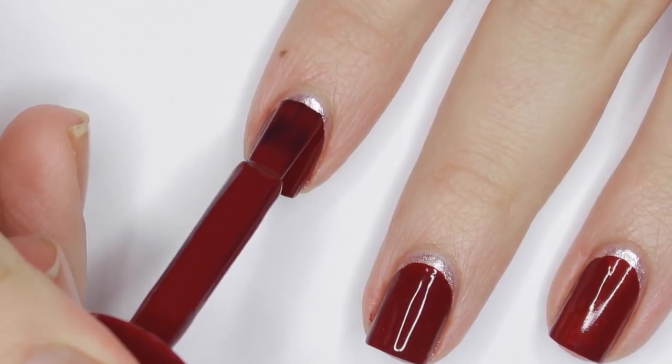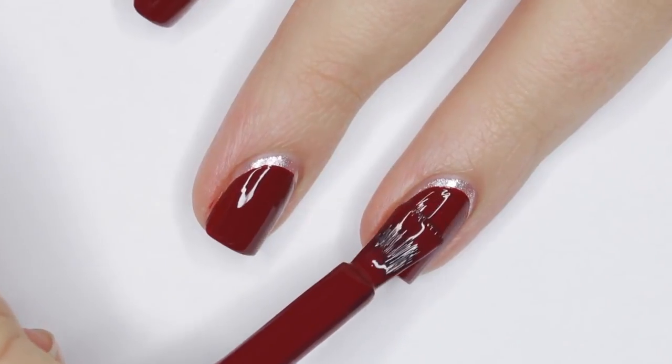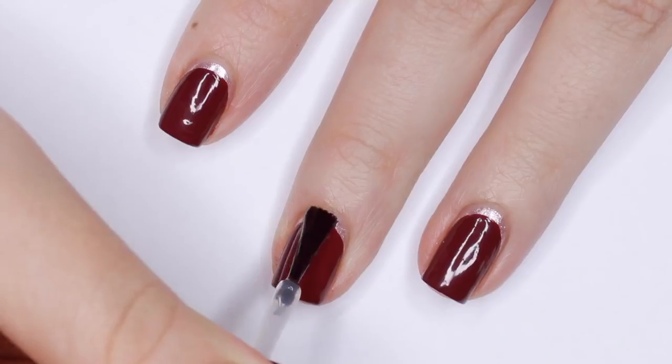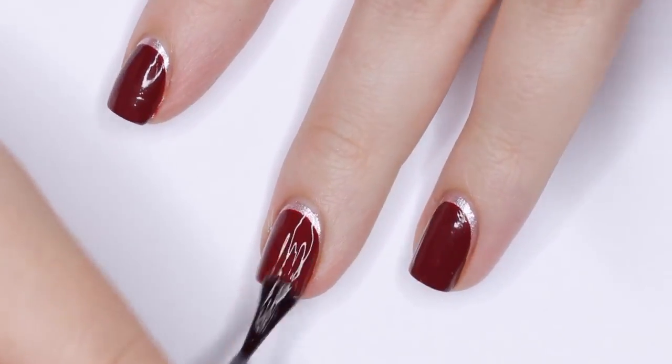And I did do 2 coats of this dark red to get the color strong and opaque. Seal in the design with top coat and you're done. Super easy and extremely customizable.